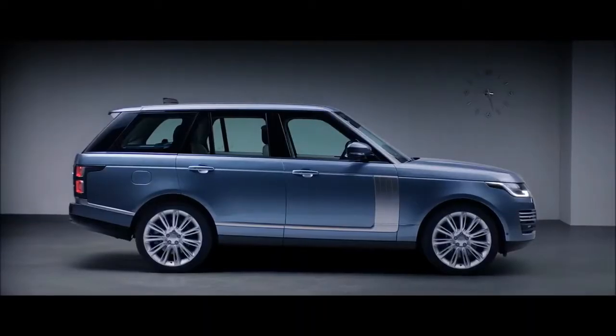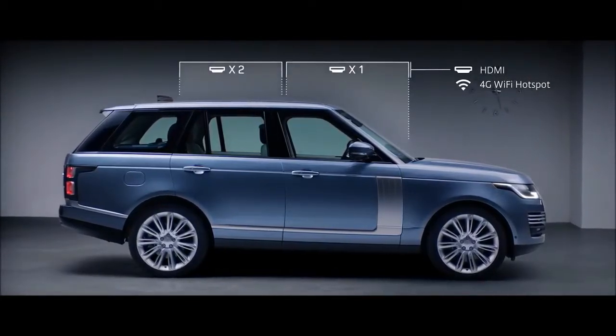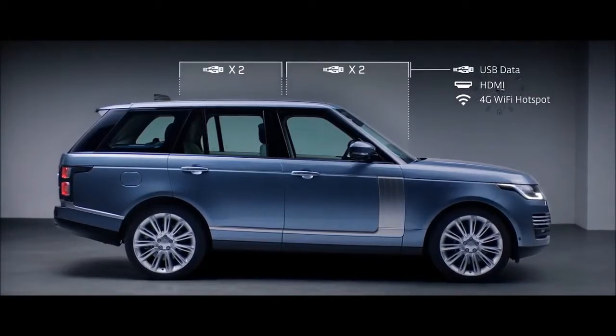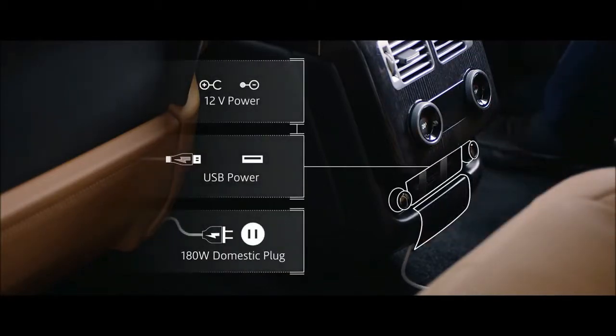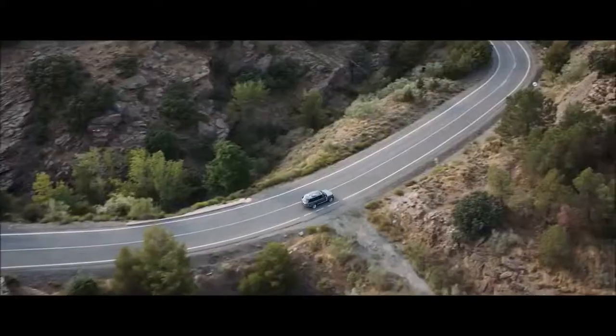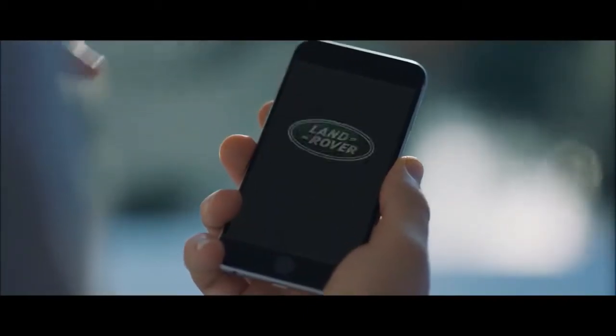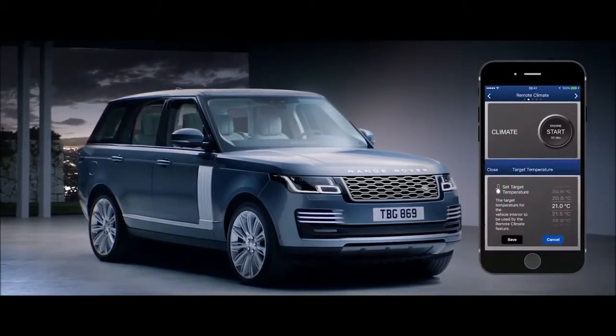All armrests are heated, and on long wheelbase models with rear executive-class seating, so are the calf and footrests. The seat controls, with up to 24-way movement, shift to the door panels, which can be trimmed with one of four new veneers. Land Rover replaced the Autobiography's 4-seat configuration and fixed rear center console with a power-folding rear armrest featuring a power-extended section for revealing the cup holders. LED ambient lighting divides the ceiling, doors, and footwells into three separate zones. 4G LTE Wi-Fi connectivity, larger cubbies, air ionization, and an improved refrigerator that rapidly cools 16.9-ounce bottles to 41 degrees Fahrenheit are also on board.